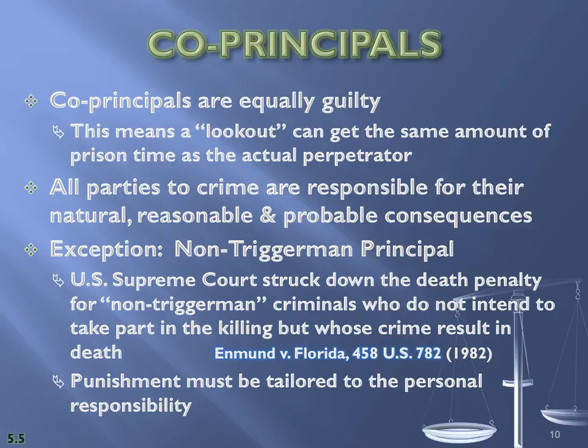Okay, so for example, a person who serves as a lookout for a burglary or robbery is as guilty of the offense as his partners, if you will, who entered and completed the crimes. So again, that means a lookout can get the same amount of prison time as the actual one who goes in and does the robbery. All parties to crimes are responsible for their natural, reasonable, and probable consequences.